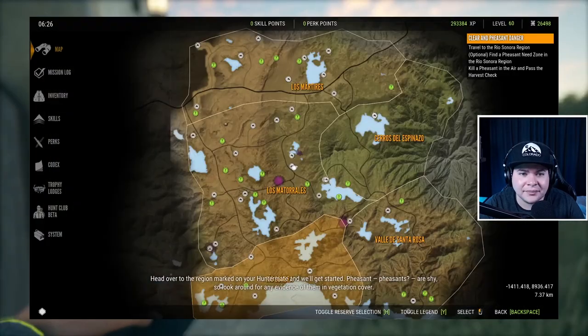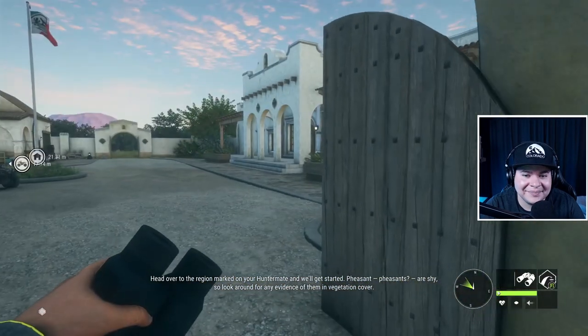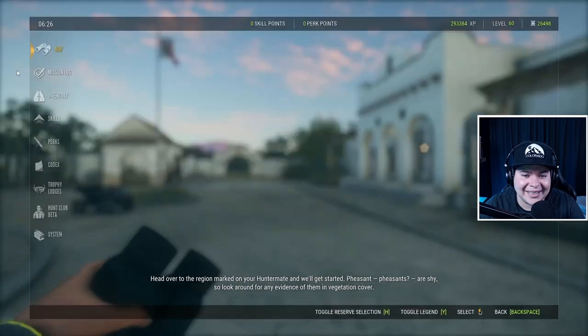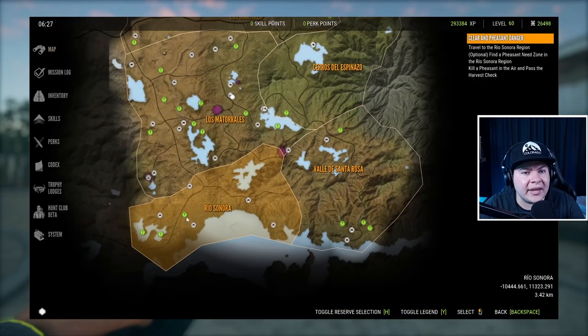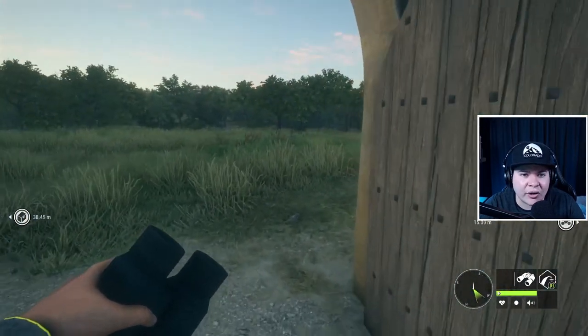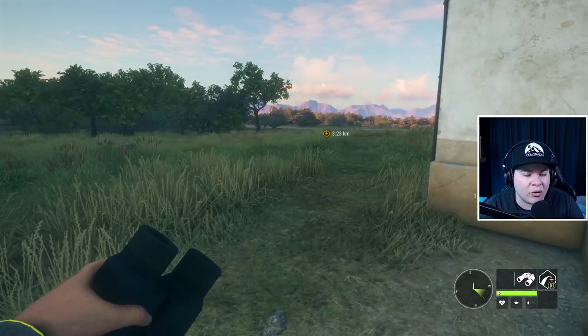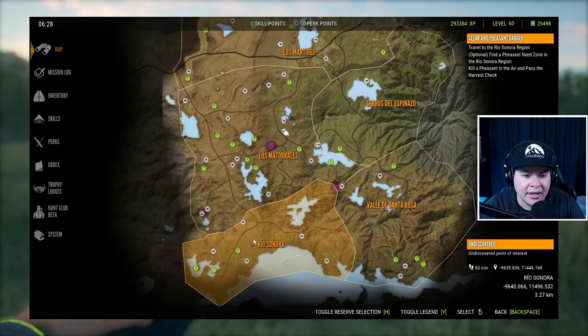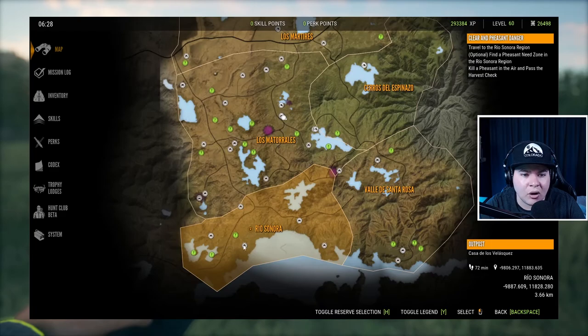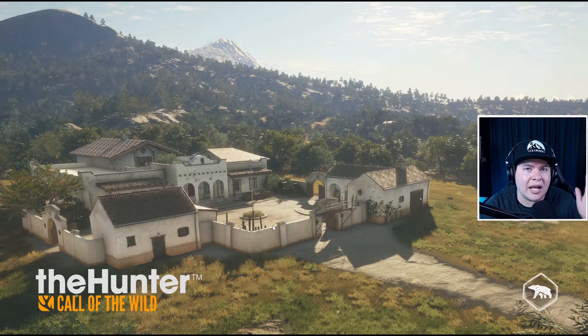So like I said, pheasants are shy, so look around for any evidence of them in vegetation cover. Okay, so the cool thing is, if you want to hunt pheasants at all, probably go down here. This is probably the better spot to find them. Like I said, I did the hard work earlier of unlocking the map and doing the whole nine yards right away. So I can just fast travel to any of these here. I might actually fast travel to the lower one and work my way up because I just need to be in the area. There's going to be a lot of dialogue here.